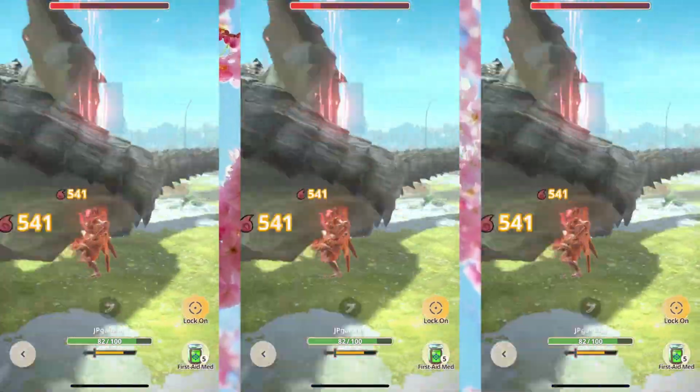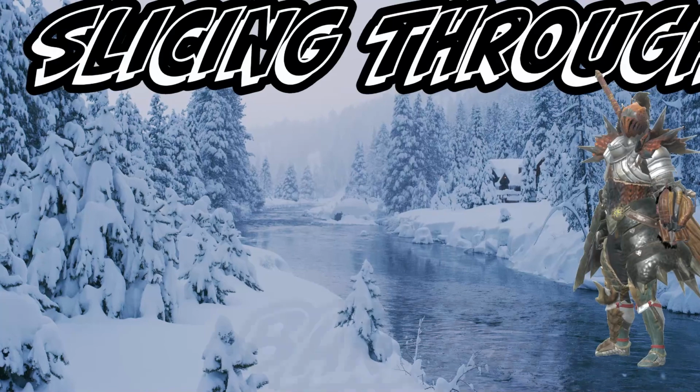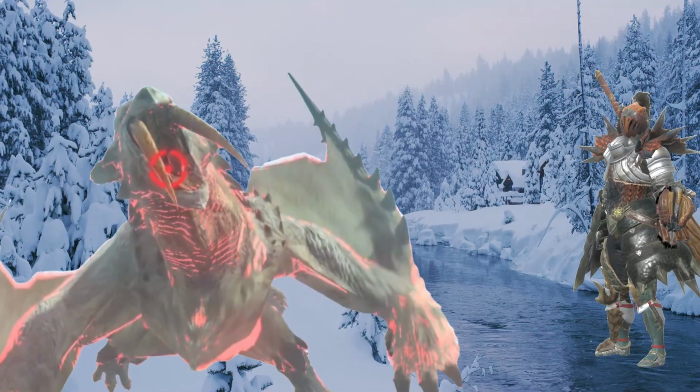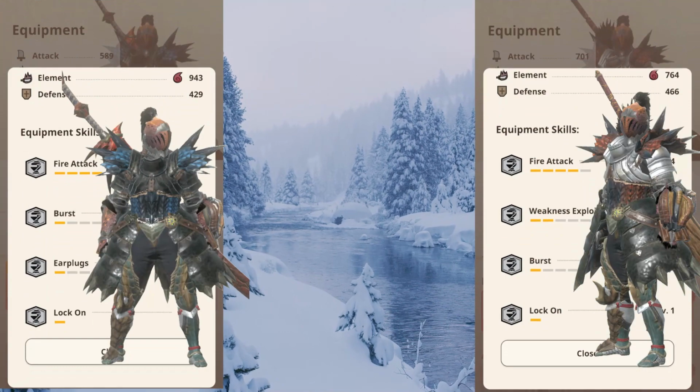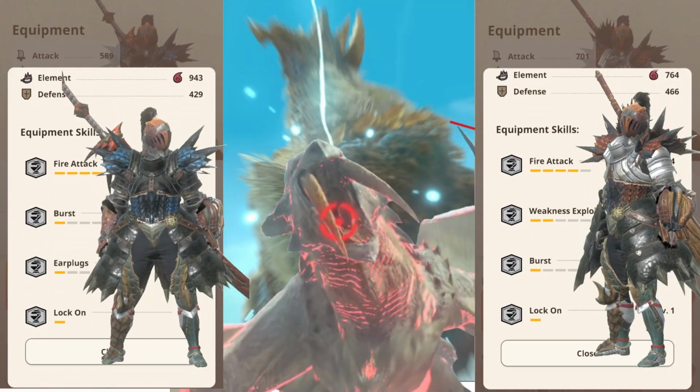And in this video I wanted to slice through a couple Barioth as we depart. Eventually we'll see it again soon, but for now let's talk a little bit about the builds that I had. So I did two different builds for this, and one is mainly because I wanted to upgrade the Rathalos longsword in conjunction with the Anja scimitar.